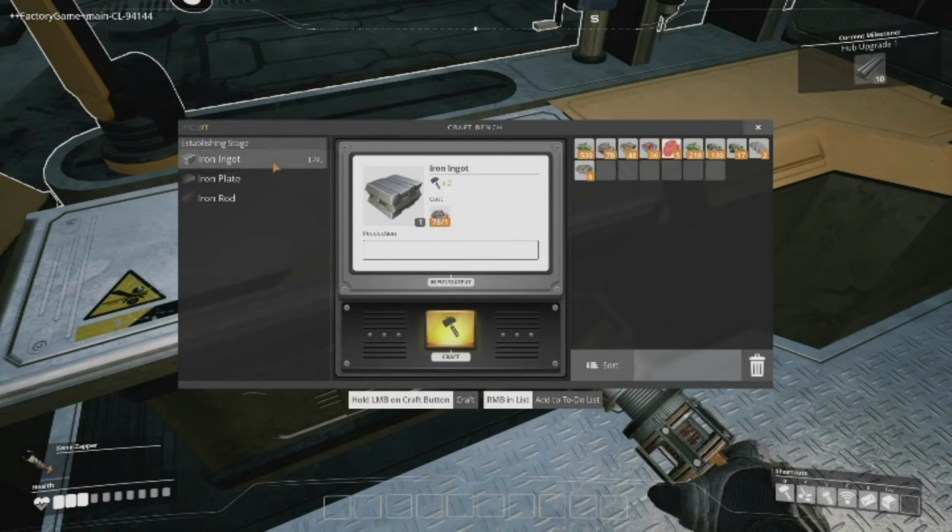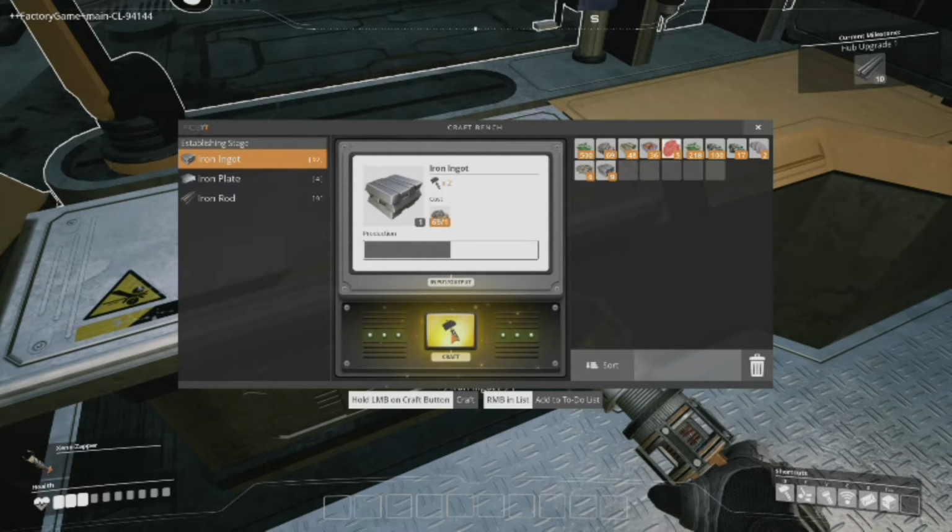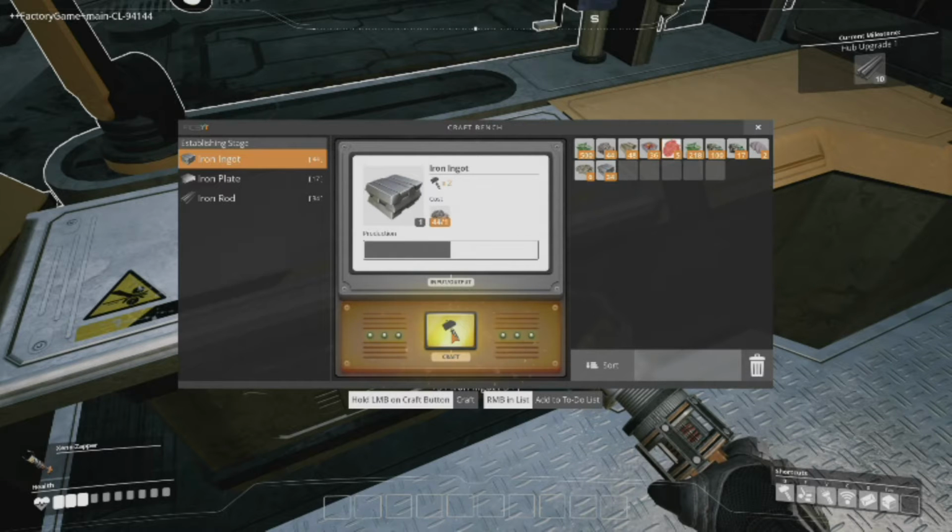Alright, so iron plate, there we go. Hold the button down and craft. Now, it doesn't really matter that I use all the iron that we just dug up. That's not going to be a really big problem at all.